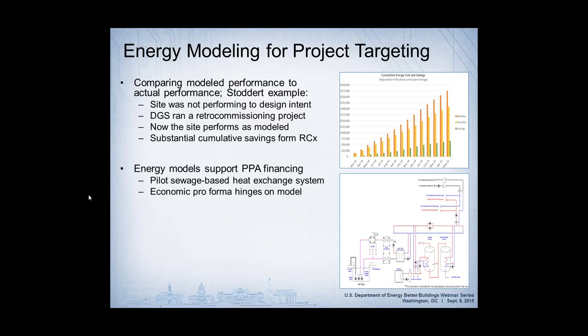I'm going to be on the framework of talking about schools. We've undergone a very large modernization program over the last 8 years, which has looked to revamp the entire District of Columbia school system. In doing so, in combination with our Green Building Act here in the city, we typically produce LEED silver or gold buildings, all of which ultimately include an energy model developed during the design phase of that project.